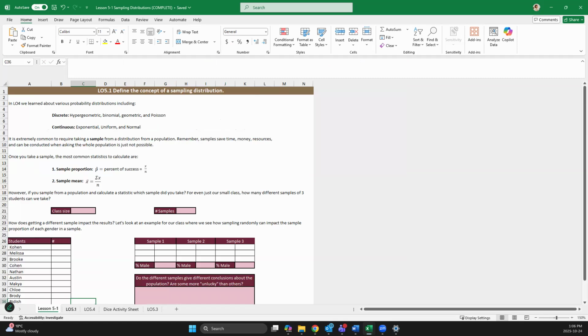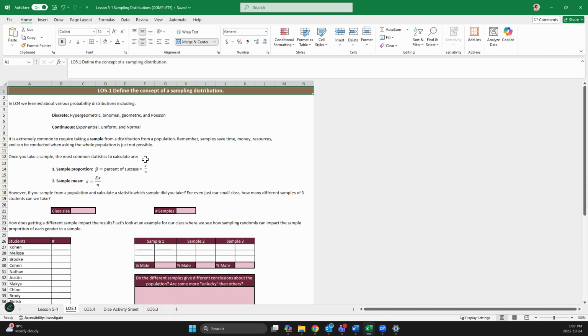In this lesson, we're going to go in a little bit of a different order for the different learning objectives. We're not going to go 5.1, then 5.2, then 5.3, then 5.4. We're going to go in the order laid out in the sheet. So we will start with 5.1, but then we'll skip to 5.4. So please just make sure you go in the order of the sheets in the spreadsheet, and that's the order that we'll be learning the content in.